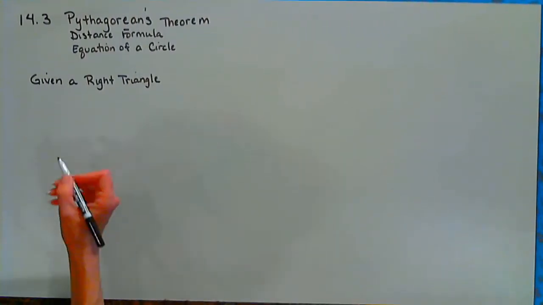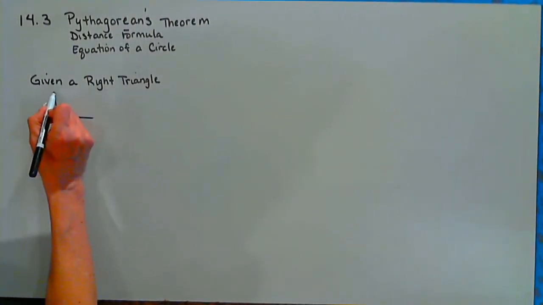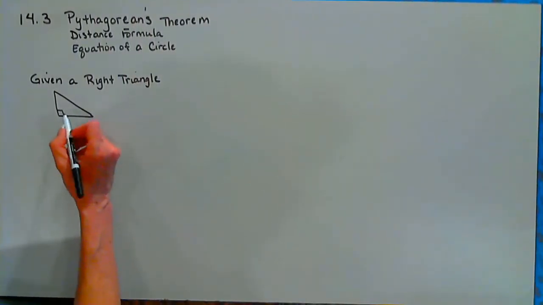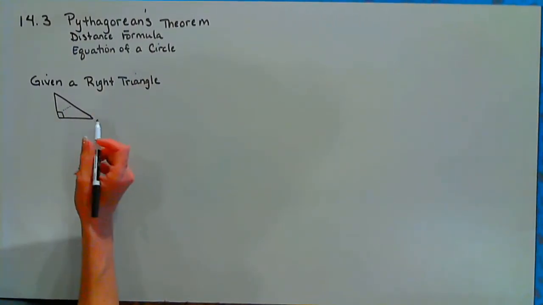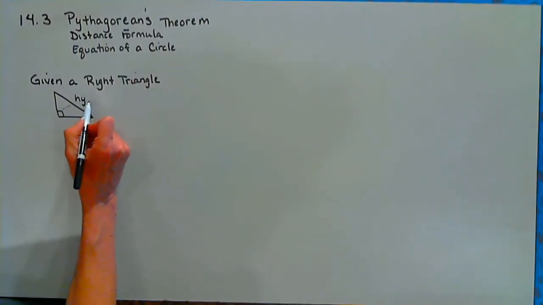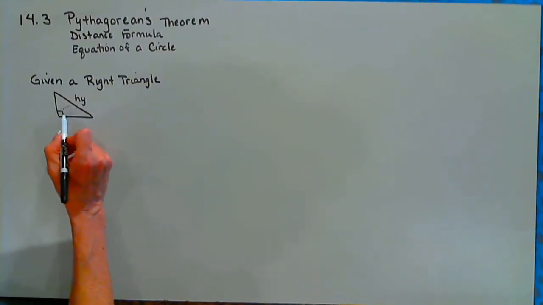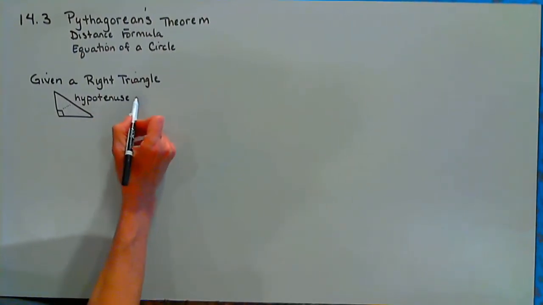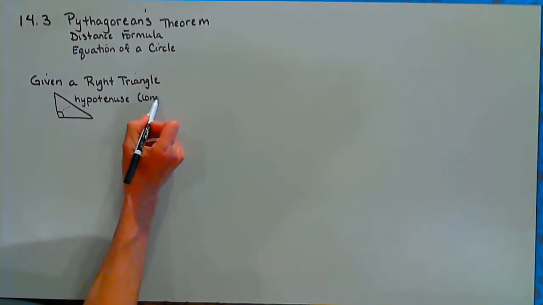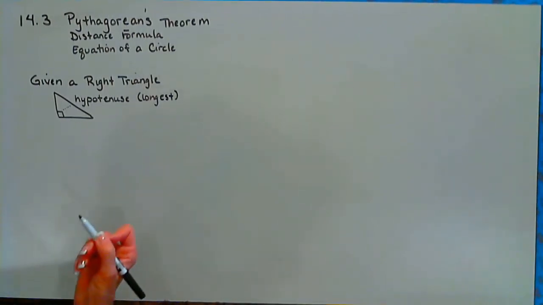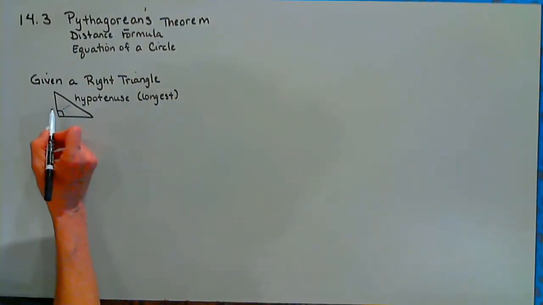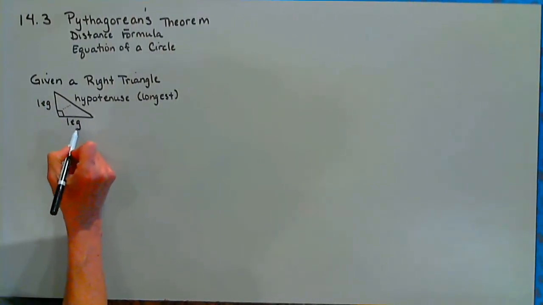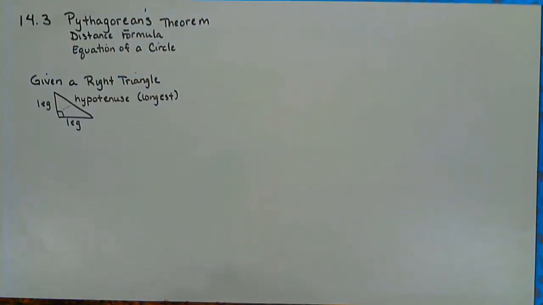On a right triangle, we have the right angle, and we've talked about this in the past with congruent triangles. The 90 degrees is the largest angle, so it produces the longest side called the hypotenuse. This is always the longest because it's across from the largest angle. And the other two angles produce sides across from them, which we can call legs, or we can call sides, either one.